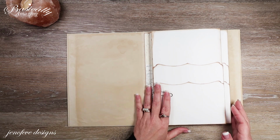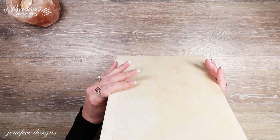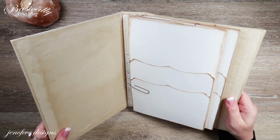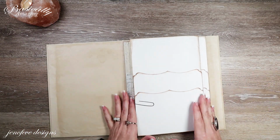So I just did that. I traced them out, cut them out, and stuck them down, front and back cover. Now nothing gets stuck when I'm moving pages around and stuff. So yeah, it gets on my nerves when it does it. Okay, so here we are.